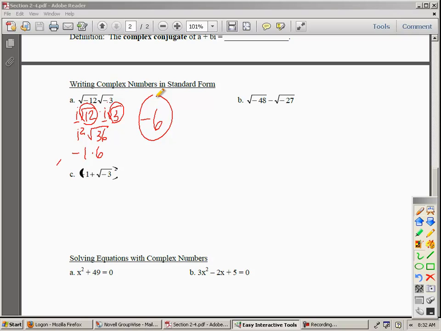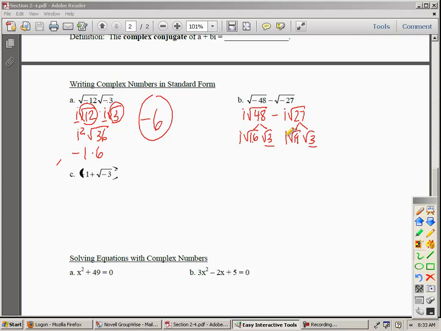In part B, I can't add or subtract square roots until they are exactly the same square root. So what we're going to do is do some breaking up. I'm going to pull this negative out by saying it's i square root of 48 minus i square root of 27. And our goal is to look for perfect squares to break up 48 and 27. 48 breaks up to the square root of 16 times the square root of 3. And 27 breaks up as the square root of 9 times the square root of 3. And so you'll notice they both have a square root of 3 in common, and the other numbers can actually be square rooted. I'm going to bring this i down so we don't forget about it.